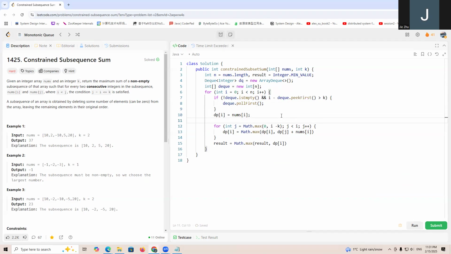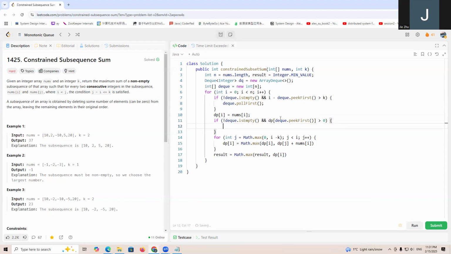So the thing is that if this deck is not empty, and we write deck peek first dp is greater than zero, right? Because if it's negative, we have options.